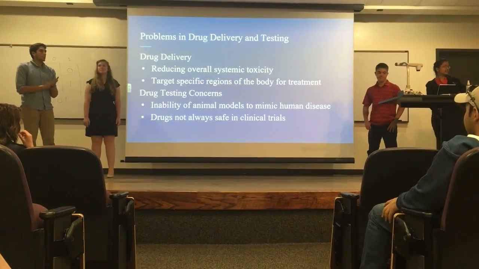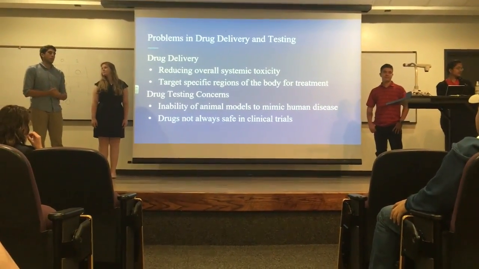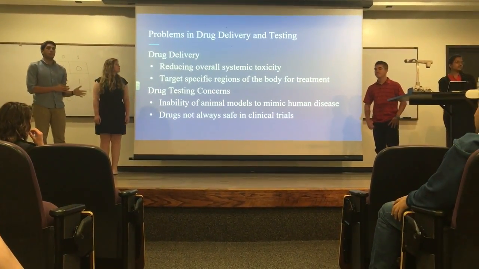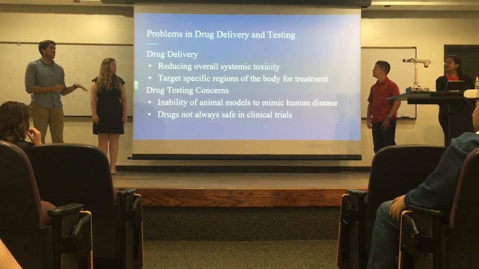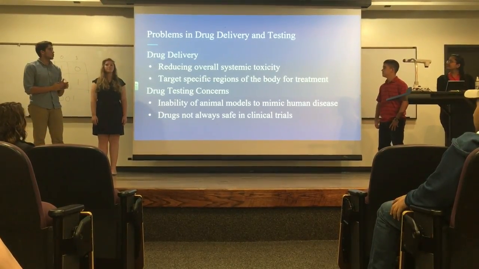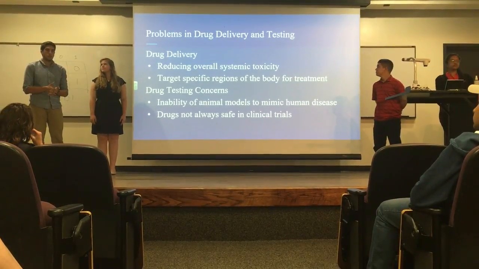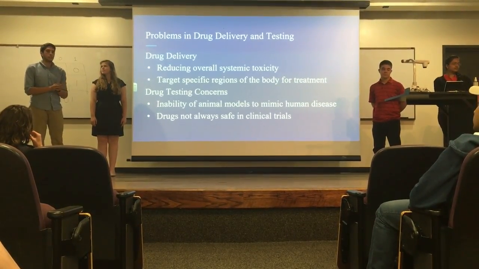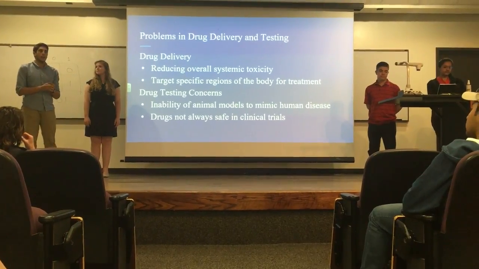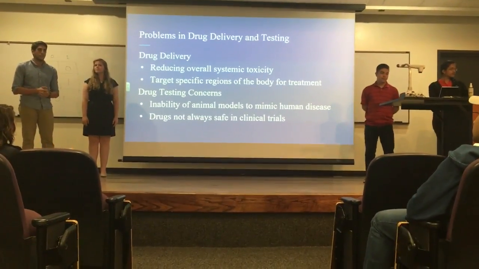And as for drug delivery, as of now, there are a few problems that we've seen. We separated them into two categories, in vivo and in vitro. So for in vivo drug delivery, the main issue we saw was toxicity in the whole system of the body because we're not targeting specific tissues and areas of the body that need the treatment.